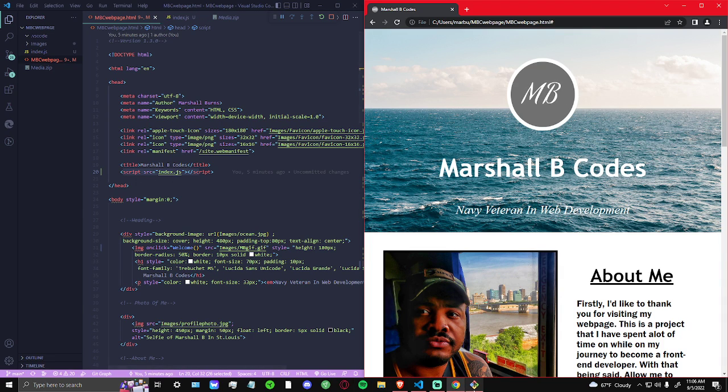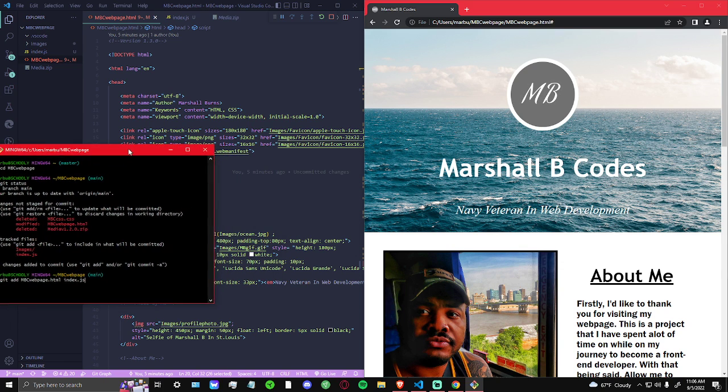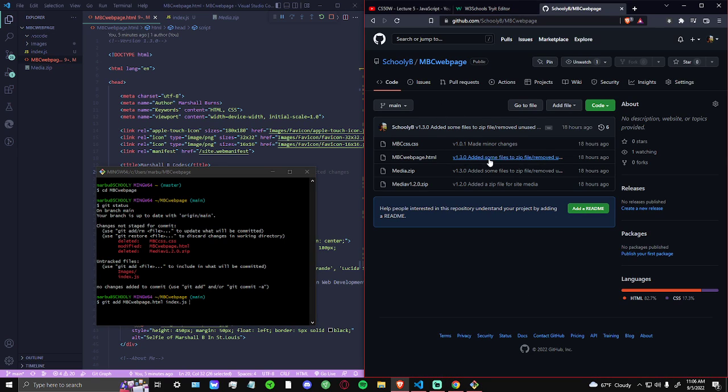So what was I doing? Oh yeah, we're gonna git add web page, index, and we're also gonna add media zip, even though that hasn't changed, because the way I'm doing it is I'm keeping things that are up to date the same version.